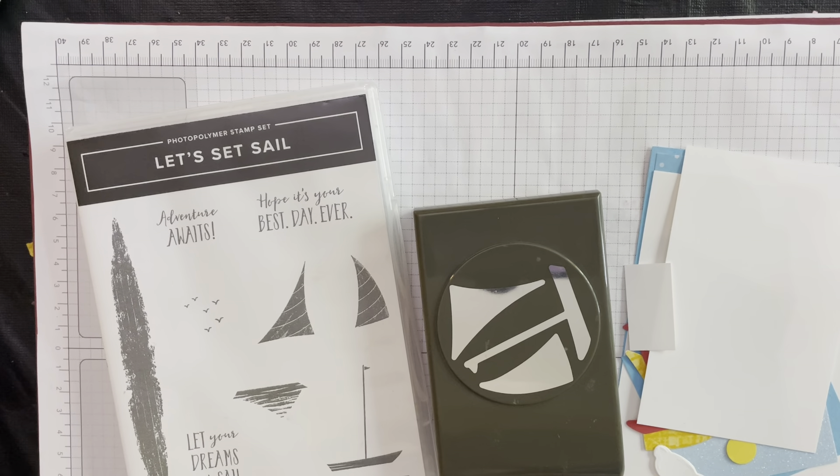You should have a piece of white that's already been punched out, and another piece that has DSP already on it with cuts and score marks already made. I'm going to go through that so that if you want to repeat this card you'll know how to do those things. We're going to start by gluing pieces to this shimmery Tahitian Tide glimmer paper — sorry, Tahitian Tide — because it takes a little bit longer to dry on this paper, so I want to do that picture first and then set it aside.